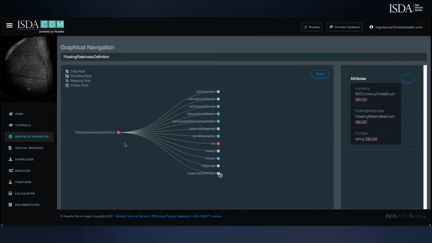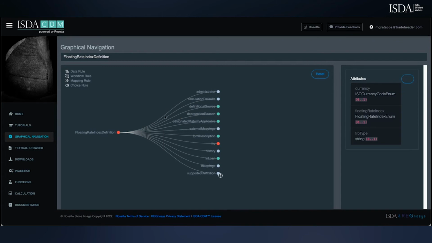We already had, in the summer of last year, an initial work that Brian and Lynn developed around the inclusion of floating rate index definition. So this includes metadata information relevant to the floating rate options that ISDA publishes as part of the definitions. And after that, what we identified is a set of gaps of data points that we wanted to add to this floating rate index definition model based on the most recent 2021 definitions that ISDA published.